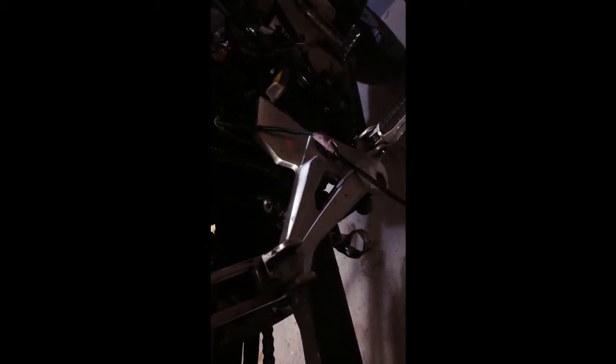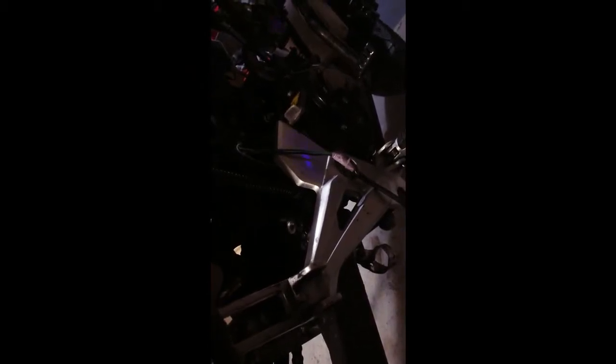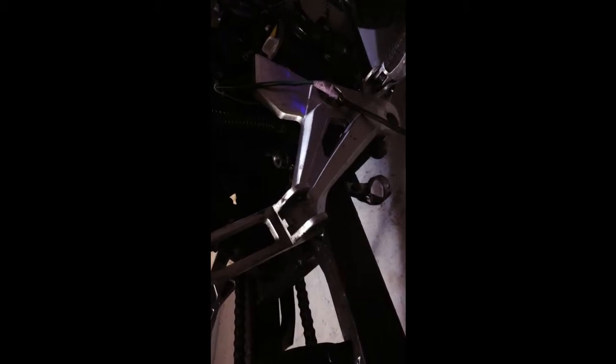Mostly, I believe you could put blue thread locker on pretty much anything except for the engine bolts. Those you might want to put the red locker on, or you could put red locker on anything that you're not going to be taking apart a lot. But stuff like this, you might want to put the blue one on just in case, because you might want to take those off. But if you're never going to work on your bike, then I guess you could use the red one. But I don't like permanent stuff like that.